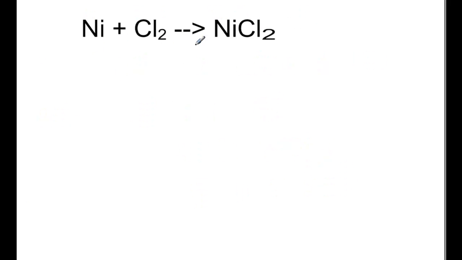All right, one more example here. Now we have nickel plus chlorine yielding nickel 2 chloride. Okay, so this is a synthesis reaction where we see this happening. So the nickel by itself is 0. Chlorine by itself is also 0. So now we have to look at our charges here. Well, nickel's a transition metal, so we have to look at chlorine on the periodic table, and it's a -1. All right, so we have a 1:2 ratio. So if we unflip those, all right, notice the 2 here, that means that nickel is plus 2.